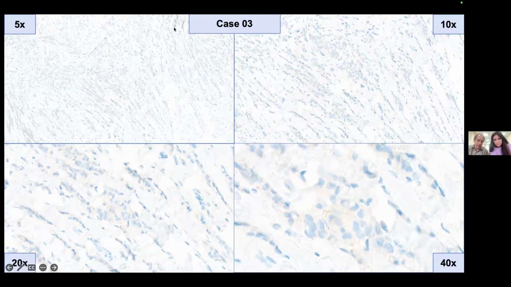I have to say one word of warning. We are doing this on a webinar with computers. It's not quite the same as a microscope. Also, if your computer and your screen are very good, you may see some membrane staining, and if they are not so sensitive, you will not see it. So don't be too upset if you cannot see membrane staining.